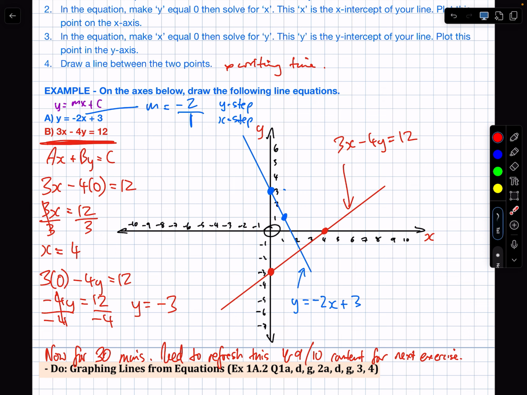So I'm going to leave you alone until quarter 2, doing exercise 1A.2. There's a new booklet on your day map for this topic. Can't be bothered getting you to borrow it from the library. So can you make a start on that, please?